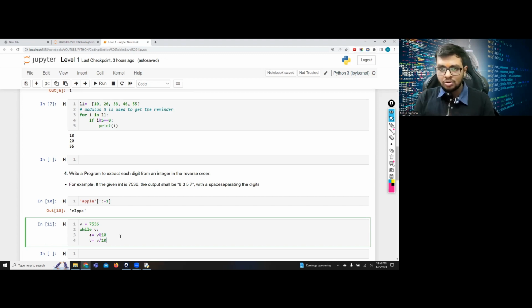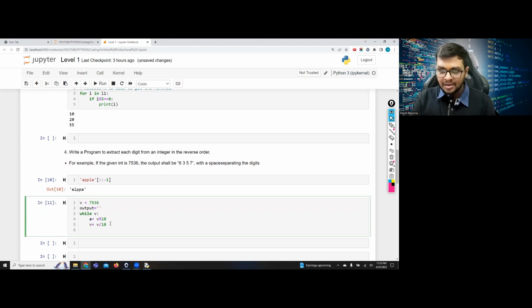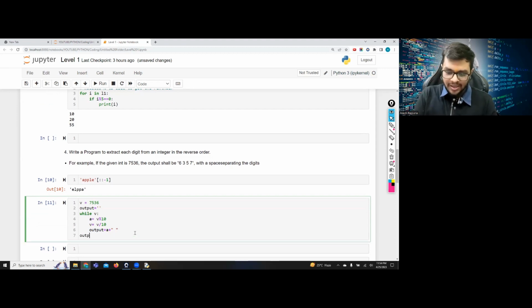So in A, the value is now stored. And we can just use something simple here. We can store those numbers like a string, and then we can convert it. So we want a string only, we want a list of this. So we would create an empty list, output equals empty string, and we would just append that into it: output plus A and plus space. First, let's run that and see if we are getting any error or if the output is correct, and then I'm going to explain exactly what I have done here.